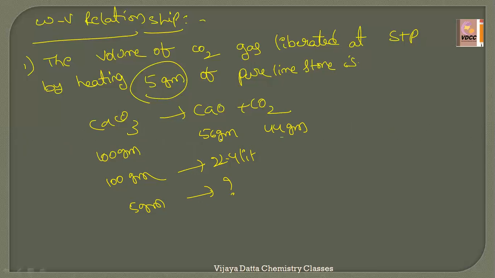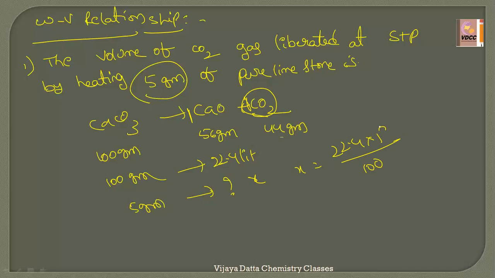Okay, he has given for carbon dioxide. Volume of CO2 gas liberated. That is also 22.4 liters only, because both are 1 mole only. It is 1 mole of calcium oxide means 22.4 liters, carbon dioxide means 22.4 liters. If they have given 2 moles of CO2, then you have to multiply 2 into 22.4. If they have given 3 moles, you have to multiply 3 into 22.4. So simple calculation, x equal to 22.4 into 5 by 100.